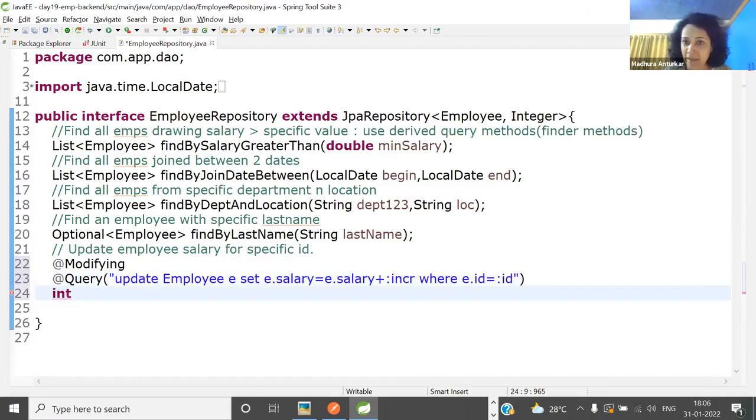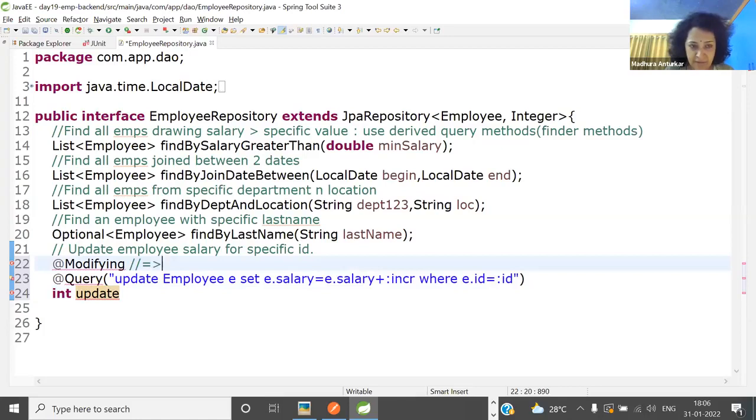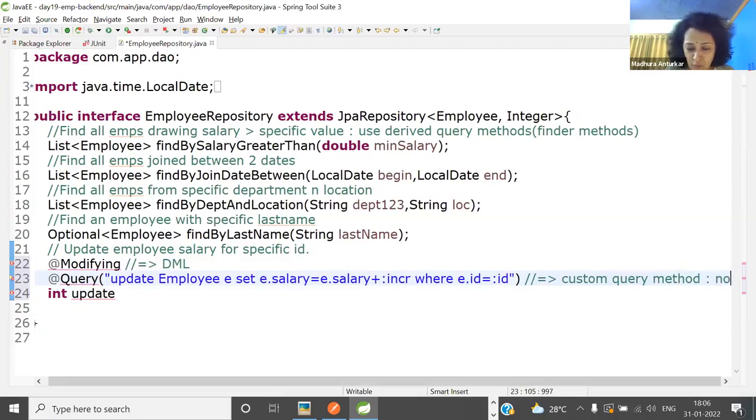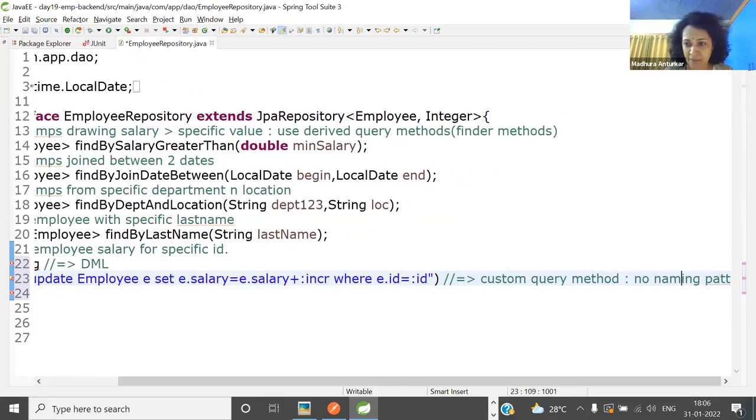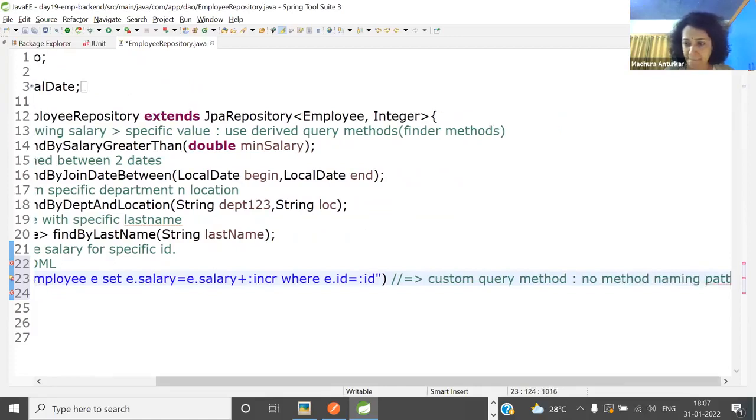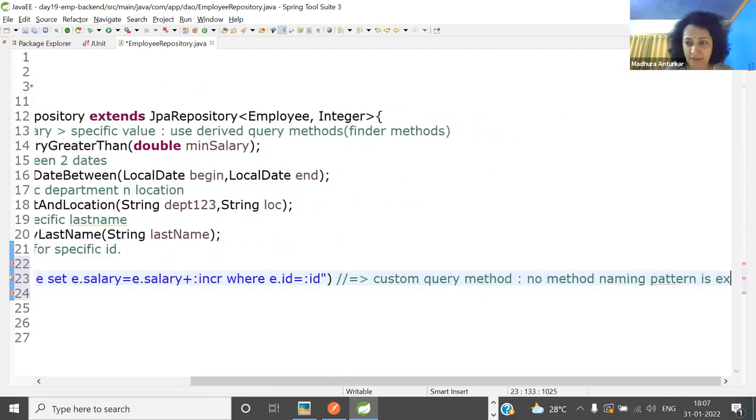So since it is an update DML, update or delete, of course update count int, and you can have your own name. This @Modifying implies a DML. And the moment you have a @Query annotation, this implies your custom query method. No method naming pattern is expected.